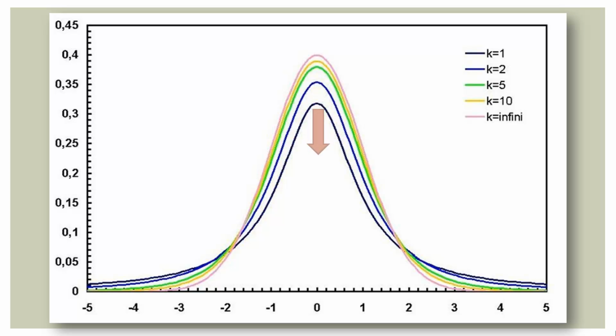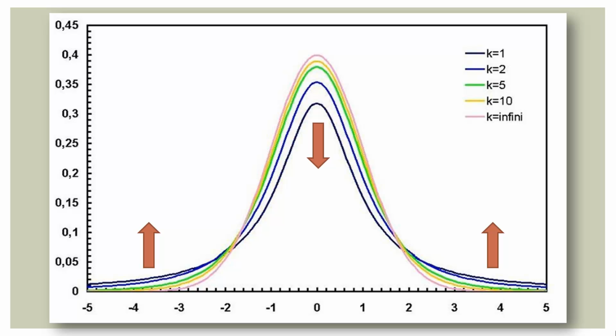But notice as we go to K equals 10, what happens to the graph? Well, it gets pulled down in the middle. Now look at the ends. Well, the orange or yellow color is above the pink on the ends, so it gets pulled down in the middle and pushed up in the ends. Now look at the K equals 5 line. It's pulled further down. We have a smaller sample size. It gets pulled down further in the middle, and it gets pushed up more on the ends. Now look at K equals 2. Now it's really pulled down in the center and pushed up quite a bit in the tails.